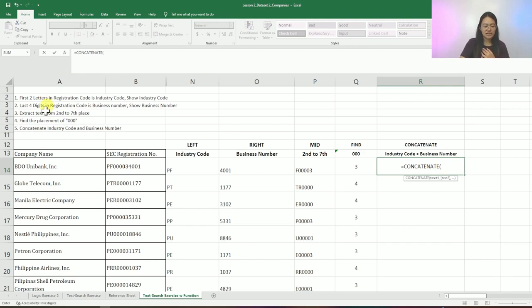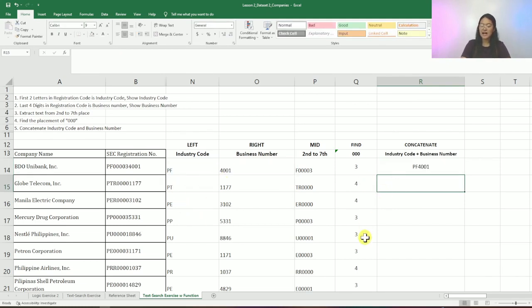In this case, we want to concatenate industry code and business number. Industry code has been extracted earlier through the left function, while business number has been extracted through the right function. Now we want to combine them together. So concatenate industry code, comma, and then business number. If in case you have more text that you want to include, just put comma and then the next text.